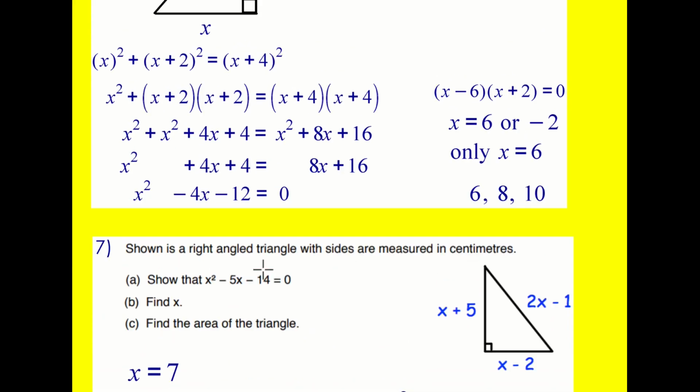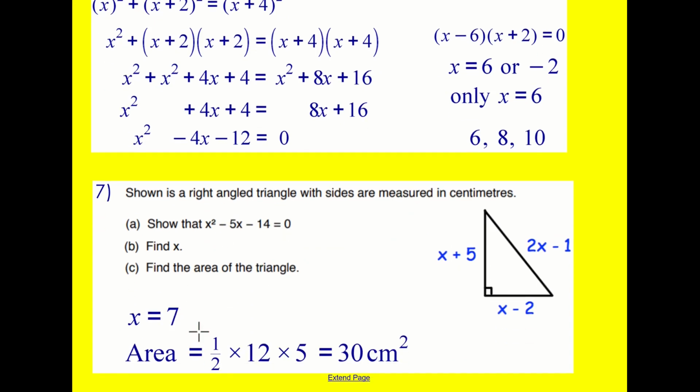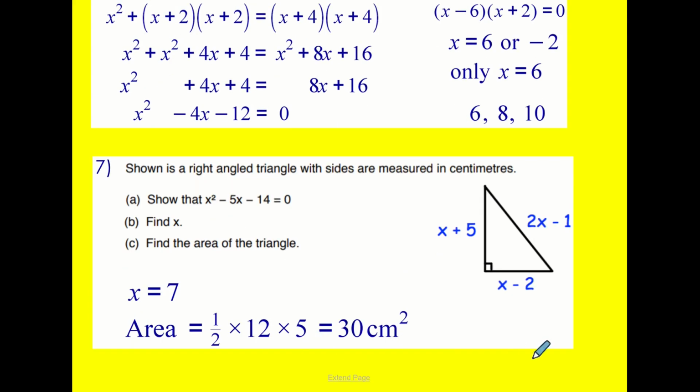One more. So again, Pythagoras' theorem, it simplifies to what they ask you to do in part A now. Solve that for x, 7. Find the area of the triangle using half base times height. There we go, 7 questions. If you put the time and effort in there, then hopefully you're in a good place. You're happy forming and solving quadratics, manipulating them when they're not equal to 0. Always try and get them equal to 0. Well done.